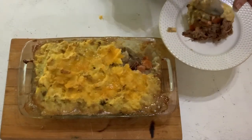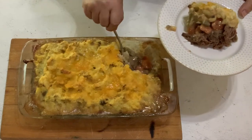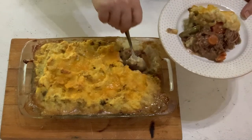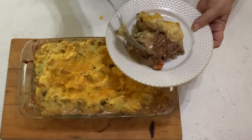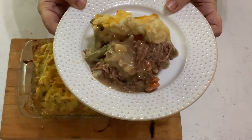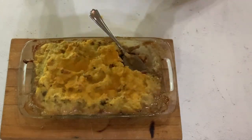Oh, look at that gravy. Look at that, the meat and the gravy and the carrots and the green beans are all right there. Doesn't that look delicious? Well, except for the messy side. And it is delicious. So let's go over and talk about it. So y'all, here's mine. Doesn't that look easy? It is. It is such an easy thing to make. And you can make it a day or two ahead of time and have it in your refrigerator ready to go. And because the mashed potatoes have milk and everything in them, you can actually freeze this for another time.